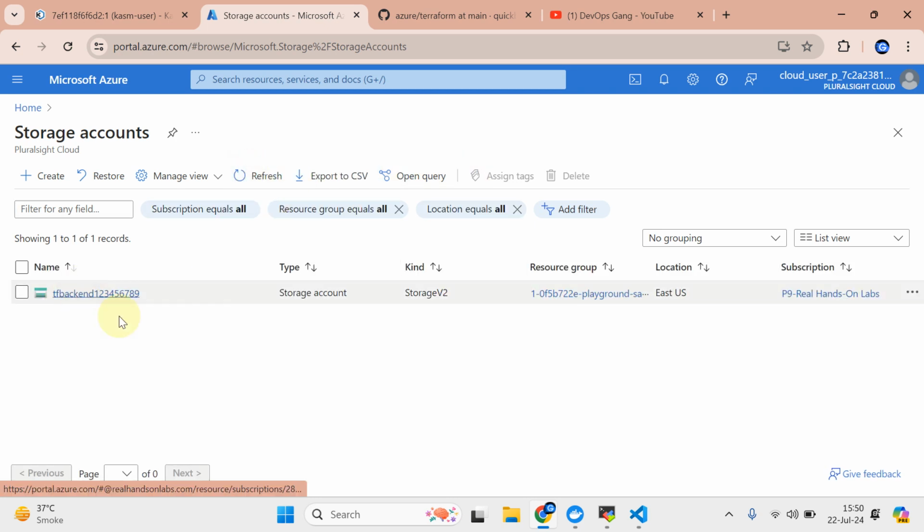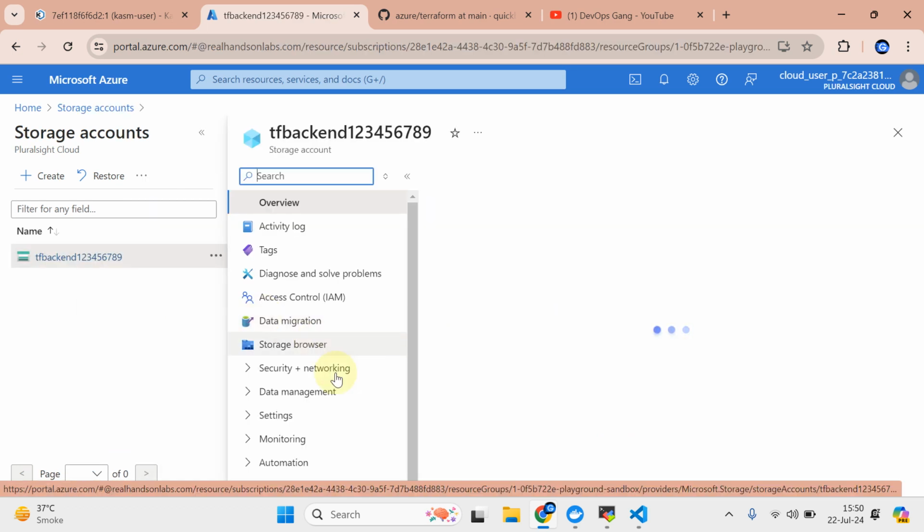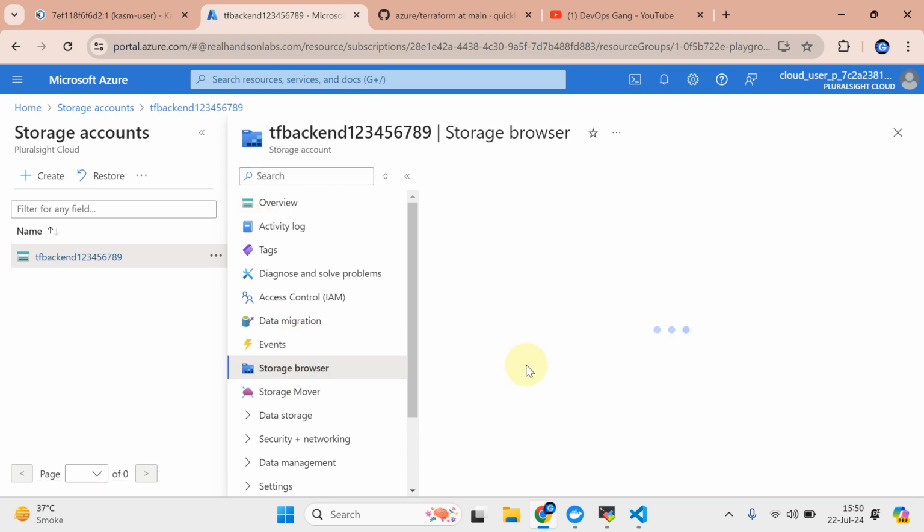You see, this is the TF backend, what I've already shown you. So I'm going to click this, and you can use the storage browser, and it is going to set up the backend for us, right?